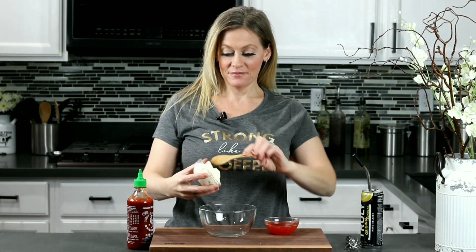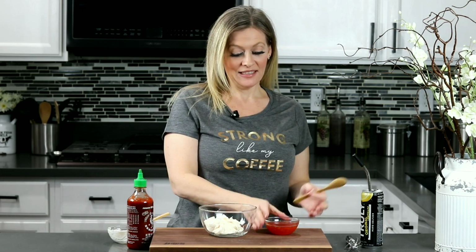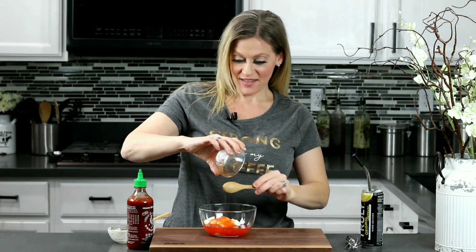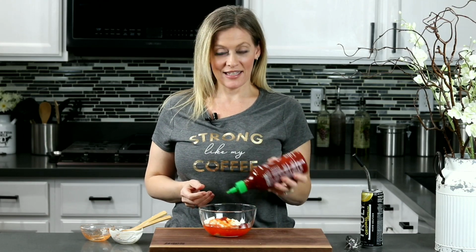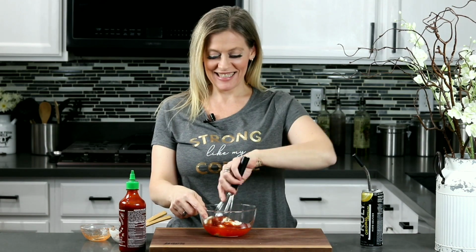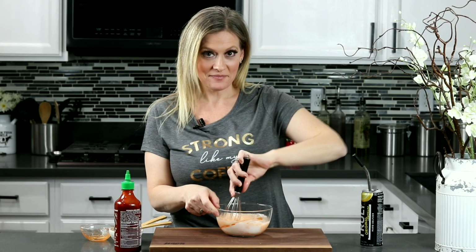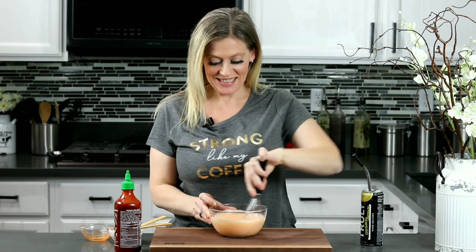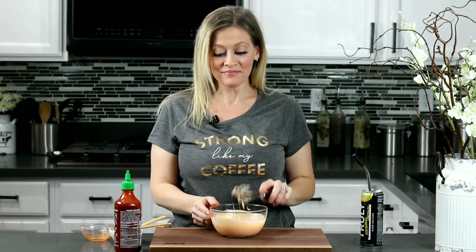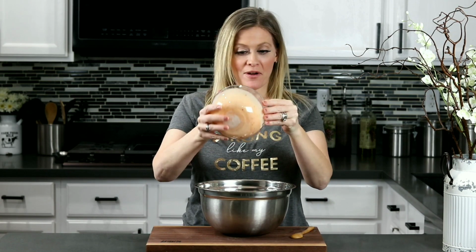So let's begin with using a 1/2 cup of mayonnaise. Next, I will be adding 1/4 cup of sweet chili sauce. Then I will be adding about 3 dashes of sriracha, but for those who like it spicy, go ahead and use it liberally. Then give it a nice good whisk. Okay, so the sauce mix that we made, we're going to place in a large bowl. This way we can toss our shrimp around into the sauce.